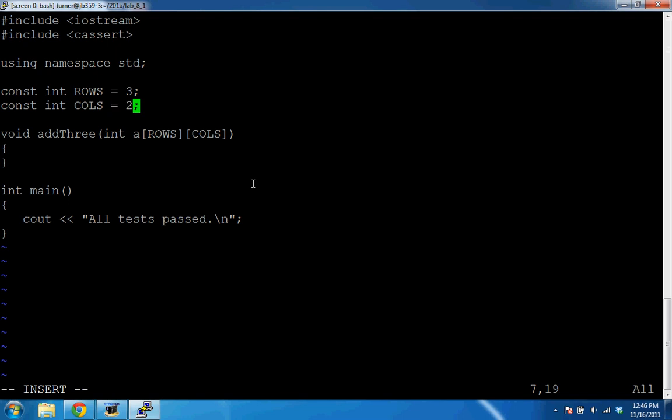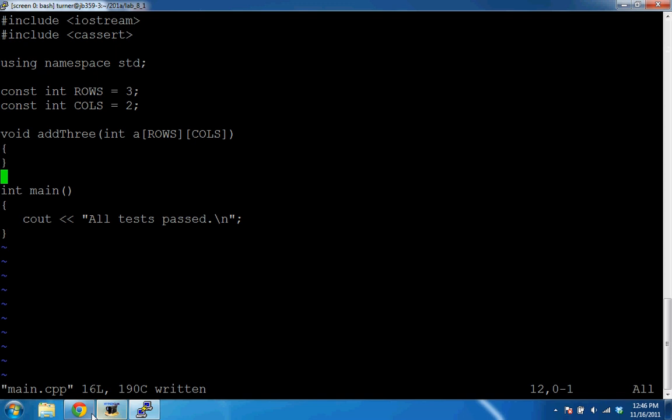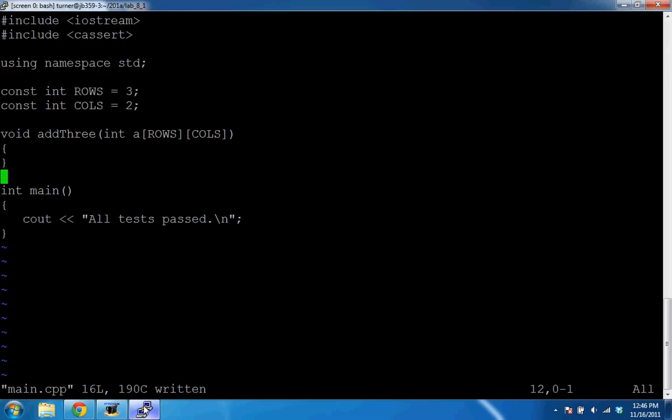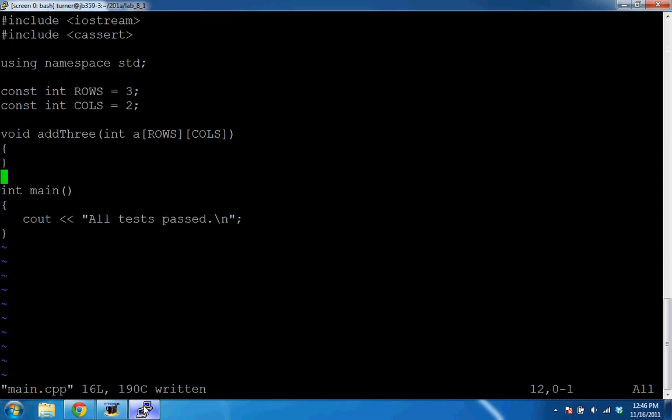So let's start small. Those are predefined constants. Alright, let's see if it builds now. Okay.